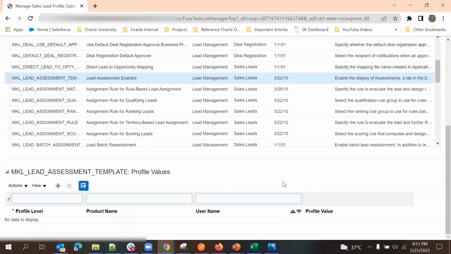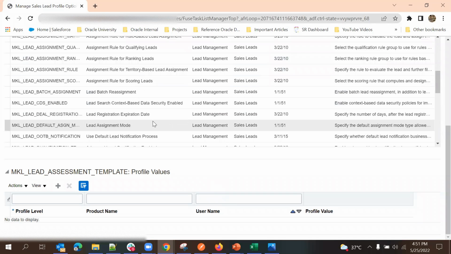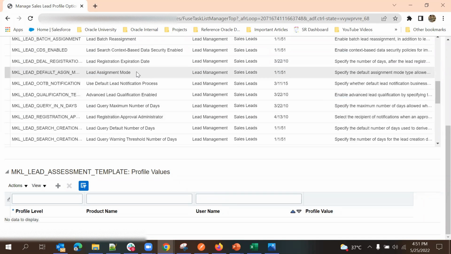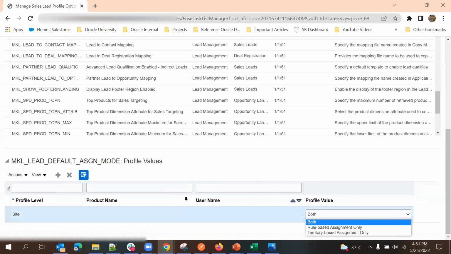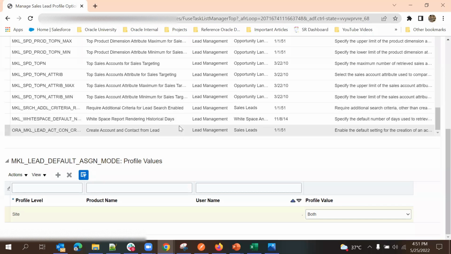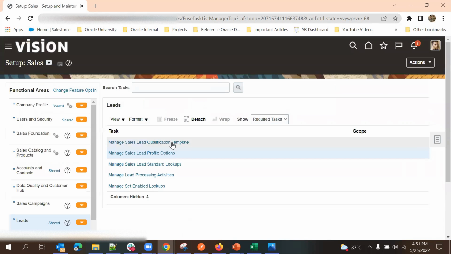So we can put something like this, whether this can be enabled or not. Then something like this, lead assignment mode. If we want to assign it based on role or territory, we can specify these settings for the lead object. Okay, that is what we'll do in lead sales profile options.